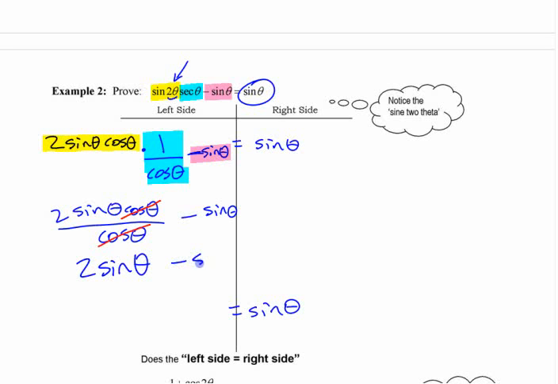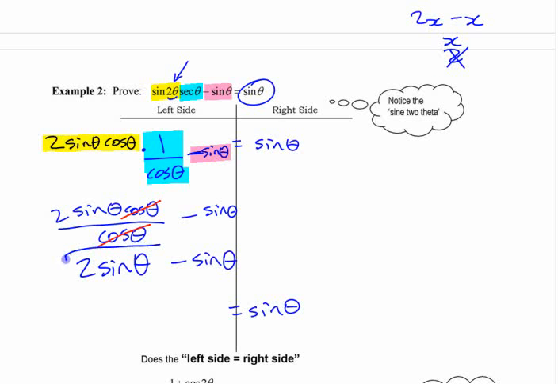2 sine theta minus sine theta. Some people think 2 sine theta minus sine theta is 2. It's not 2, right? It isn't that you're taking away sine theta. When you first learned about working with algebraic expressions, probably in grade 8 or 9, you said 2x. If I have 2x and I take away an x, all I have is a 2. It's not true, right? 2x take away x, what is that? Yeah, 1x, right? Just an x.